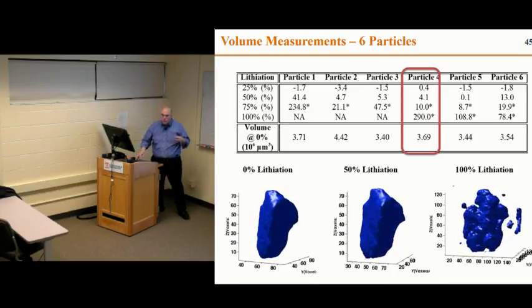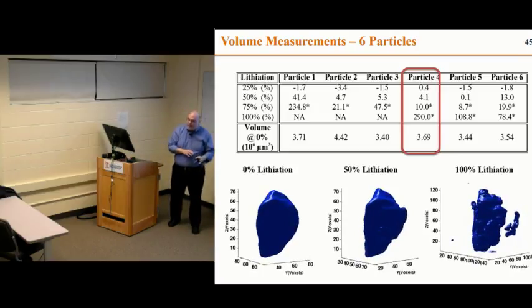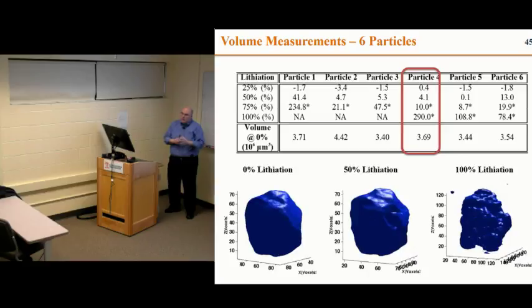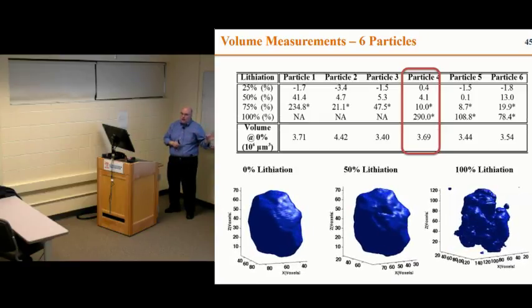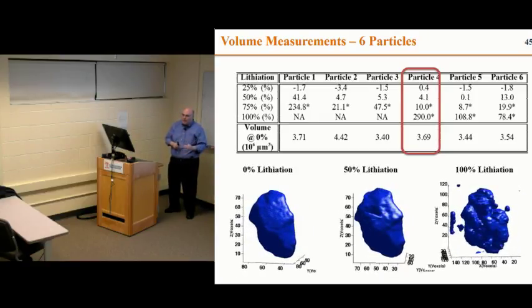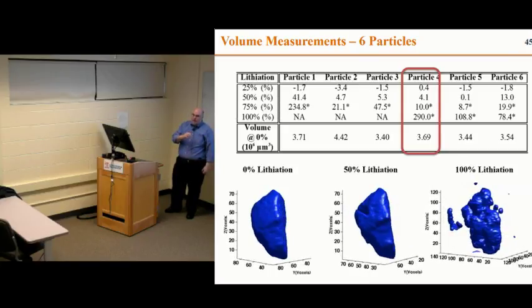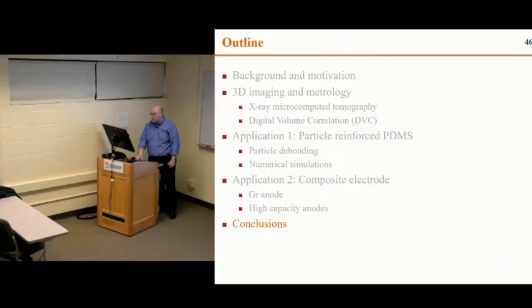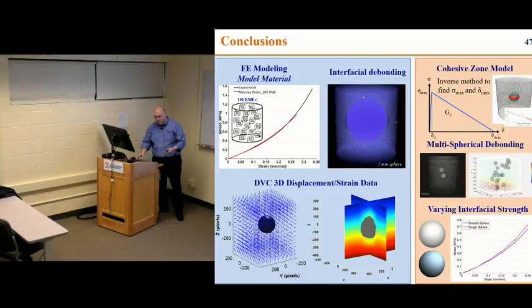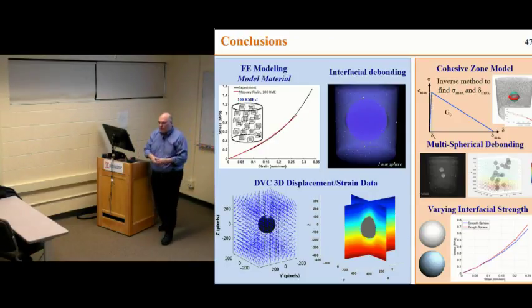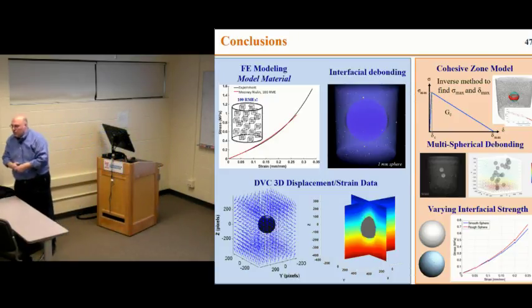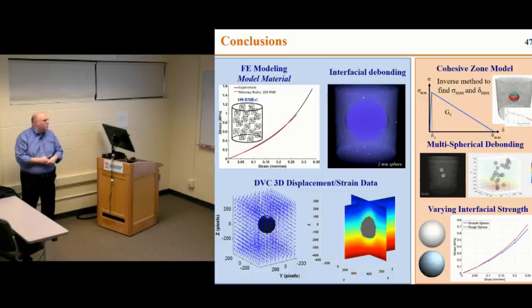What we would like to do is to add marker particles in these types of systems and be able to get a strain field locally. We can get a strain field globally, like I showed you for the graphite electrode. So fine, we can do that. But we would like to get something like the sphere measurements that I showed you with a set of strain and displacement measurements around the circumference. And that's more difficult. So that's where we stand at this point with that part of that particular project. Right? But I kind of find it related to the composite stuff, which is why I thought it was a good thing to show here.